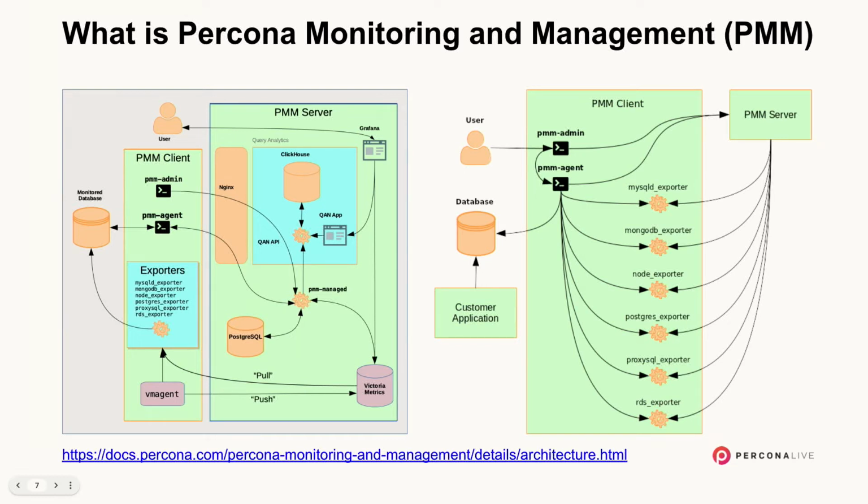So with the push model, the only requirement is that the client is able to open a connection to PMM server, which was already a requirement either way, and then we can push metrics from VM agent to the server. In the future, we can also have buffering abilities so that we don't lose any metrics in case of a network disconnection between the two of them.